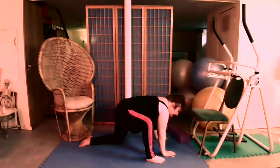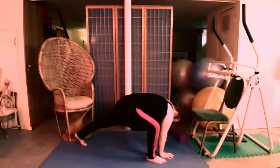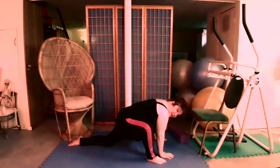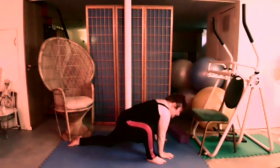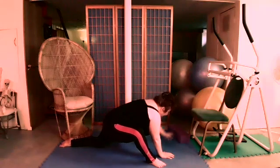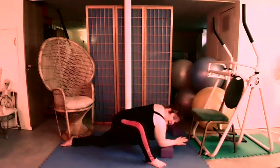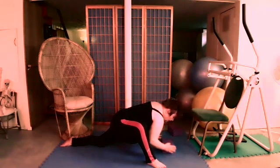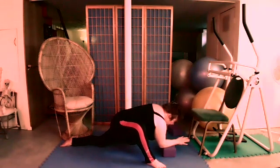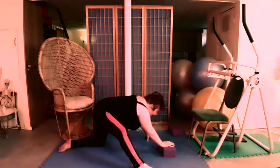Now, some people will leave the toe pointed. Some people will put weight on the back leg, on the toe. Do what's right for you. Do you want to leave your knee on the ground and let it slide back just a little? So everyone has customized their lizard their way. Some people will take and come down even lower onto a block or onto the ground. Listen to your body, your lizard, and when you're ready, feel yourself, whether you're standing using a chair, and bring yourself back to your table.